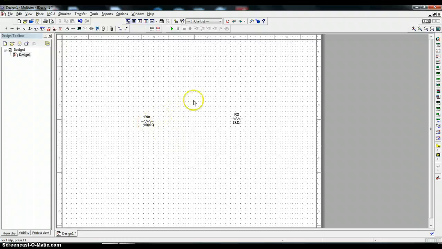Now, I've talked about how to move it around, but suppose you want to change the orientation to vertical. Well, the way that I prefer to do it is to select it and then hold down Control and R, and it turns it 90 degrees clockwise.